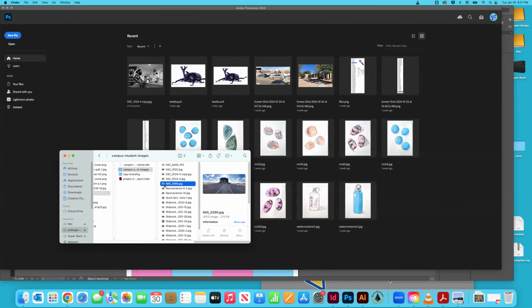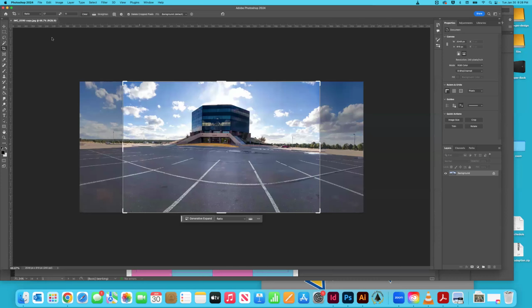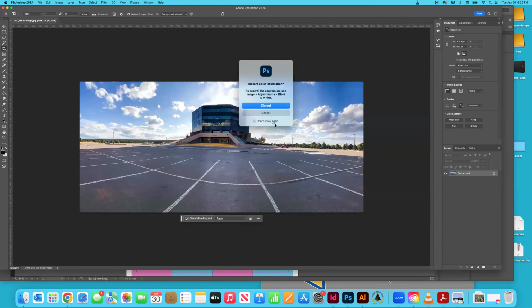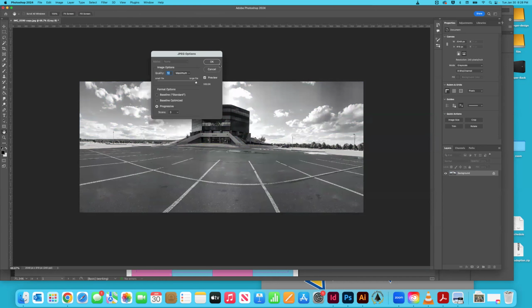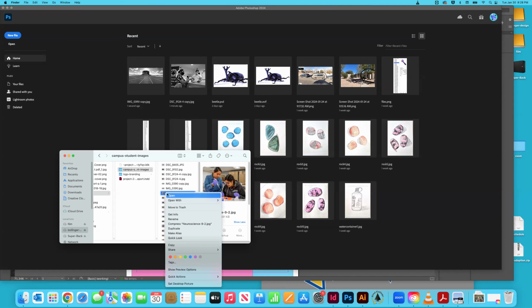I like that one a lot too. I think this is a great image. I need to duplicate it so I don't overwrite the original colored version. Now I'm going to select that image and do the same thing. Open it in Photoshop. Discard the color information, make it grayscale. That's a strong image. I like that a lot. Maybe we could do with less parking lot, right? But even those lines, you know, like the repetition of the lines, I'm really drawn to. So it's a strong image. Save, close. So I'm just prepping these guys. I need a few good ones. That's pretty good too. I mean, there are some nice images here. Duplicate.